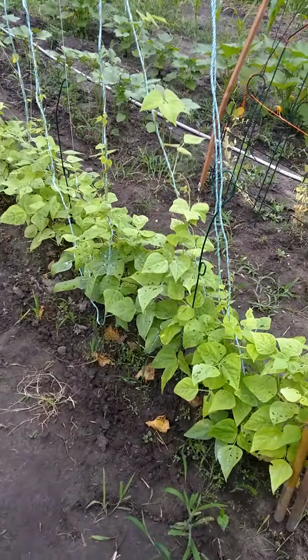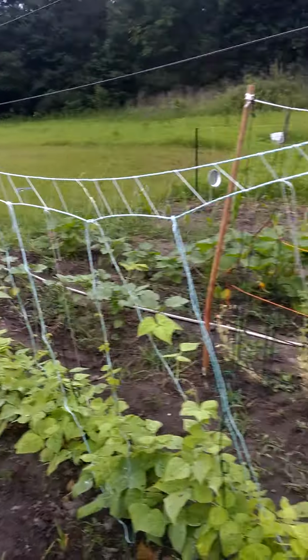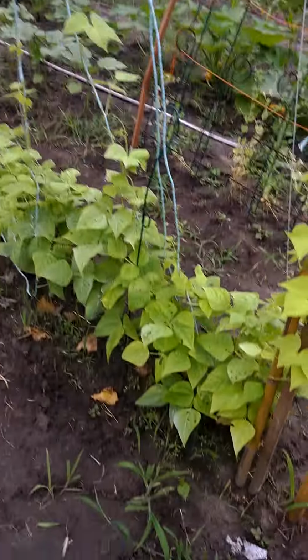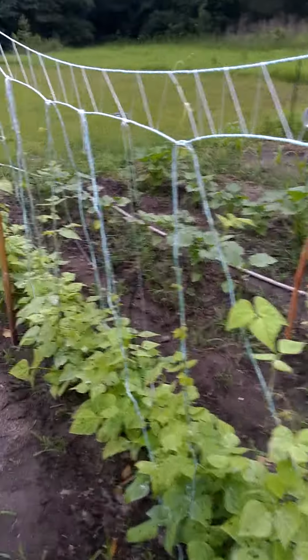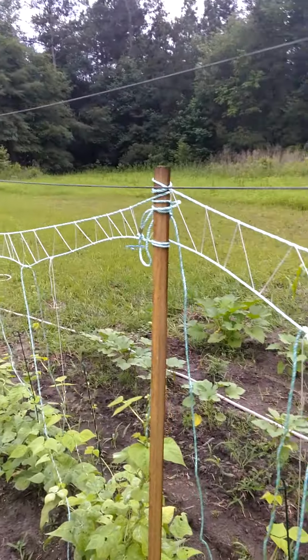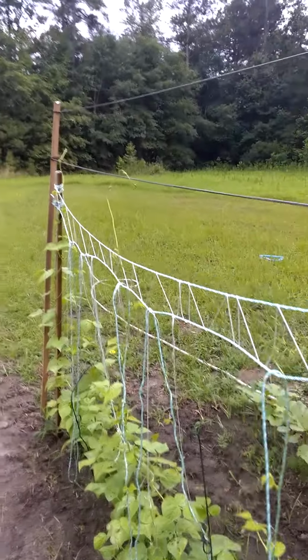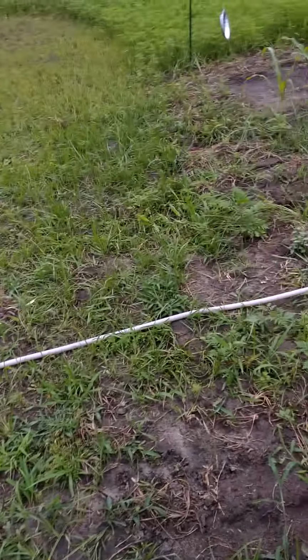But these, on the other hand, are Kentucky Wonder green beans. And I ran strings up and down and put stakes in the ground so they could all climb up. And they're all climbing now. And put those strings up there because they're getting even higher. See, those are already latched around it. Alright, so that's that row.